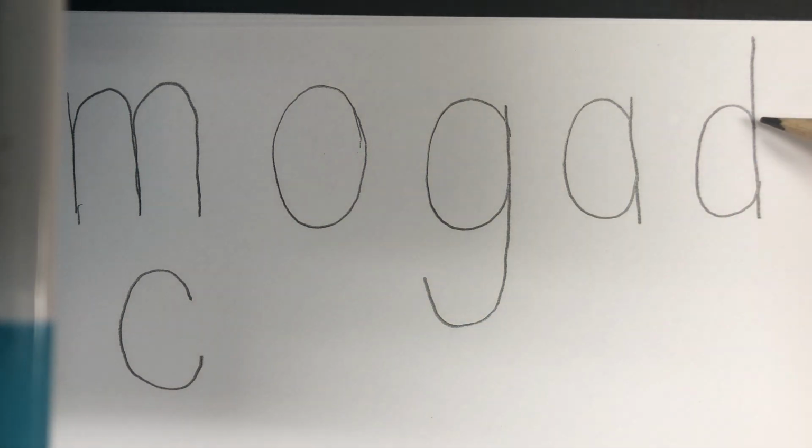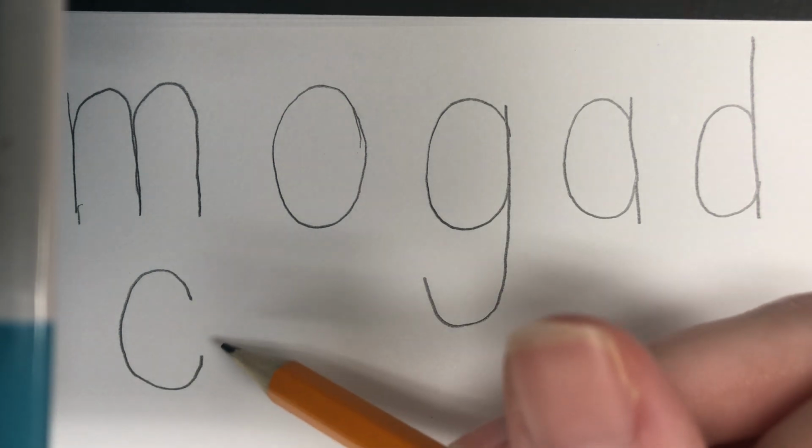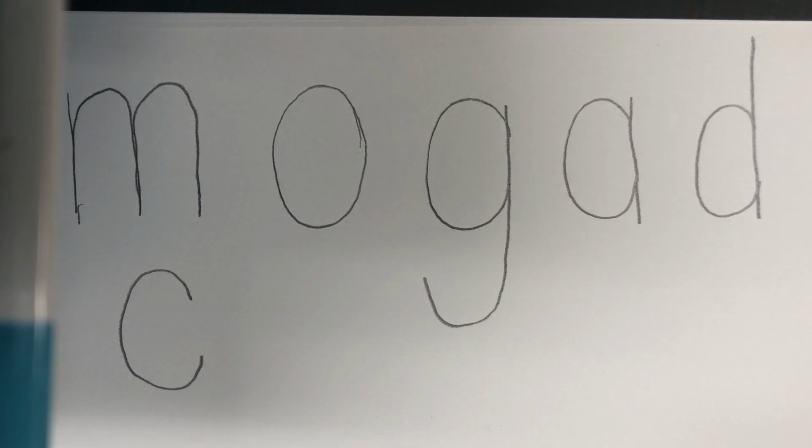And we may have forgotten to make our D in the air. Point your finger up like a pencil. We're starting like a C. Curve down, don't close it up. But for a D, we make a long stick. And D says D, that's right. And C says K, that's right.